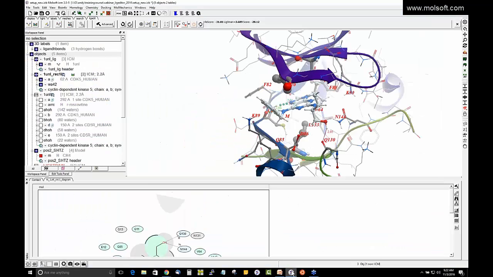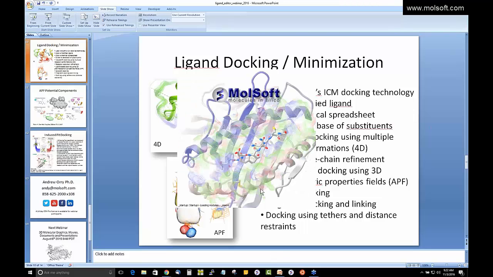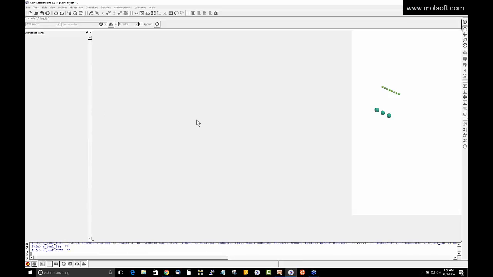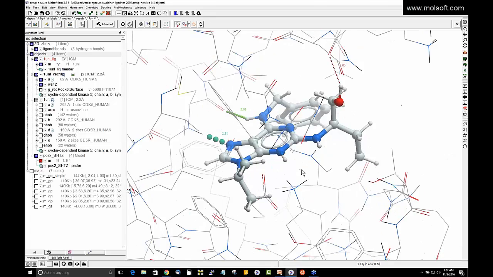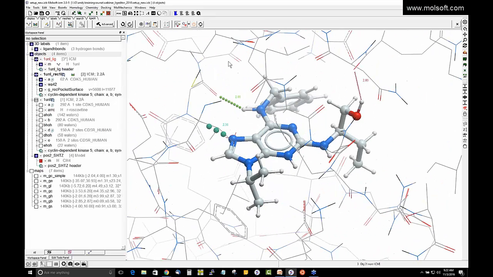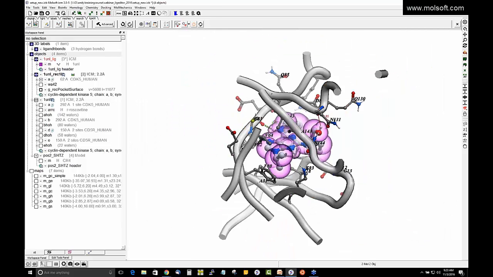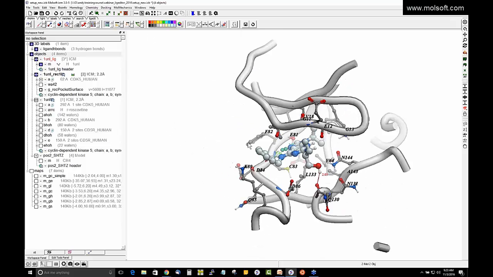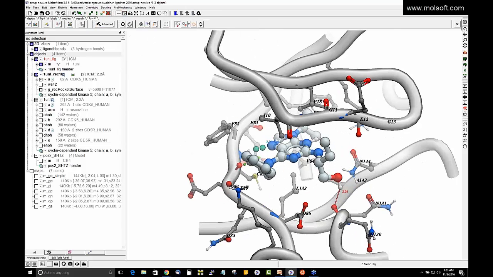Okay, so I'm just going to get a new ICM session. We're using the same example with roscovitine and CDK kinase, so it's the same file. Okay, so we can start editing this ligand. You may want to change the view. We have inbuilt in the view something called Pretty View, but you can modify this any way you like. I don't particularly like the CPK purple, but in the preferences you can change that view.